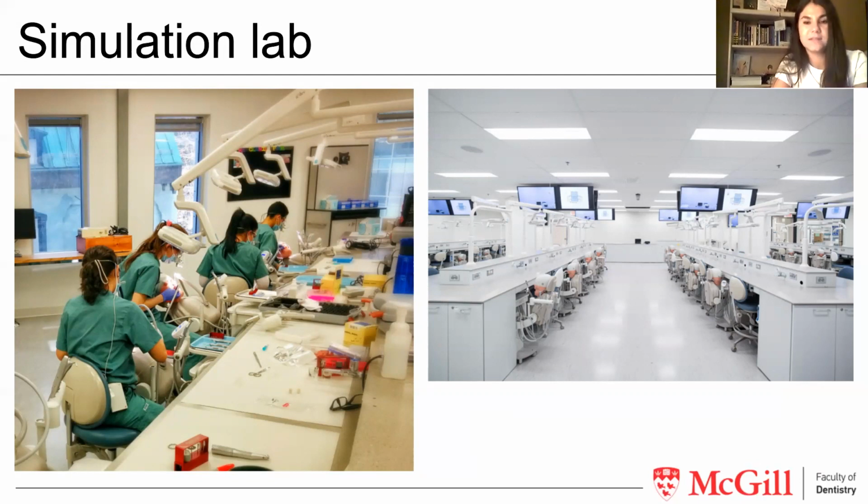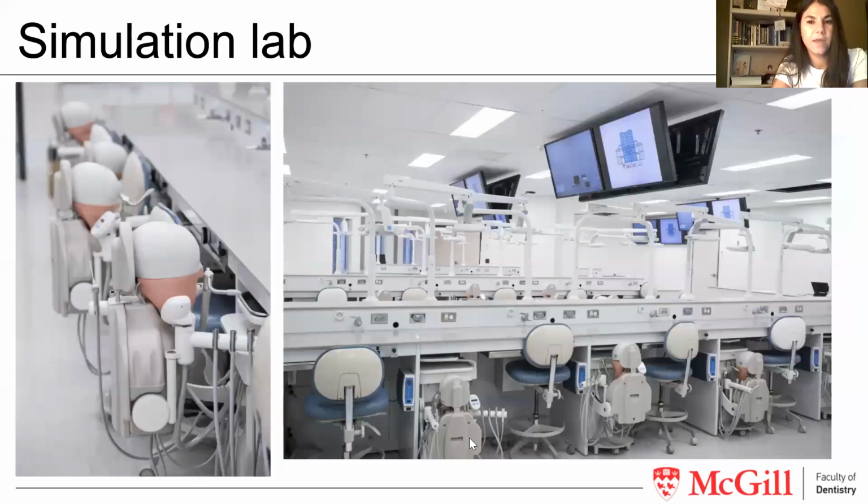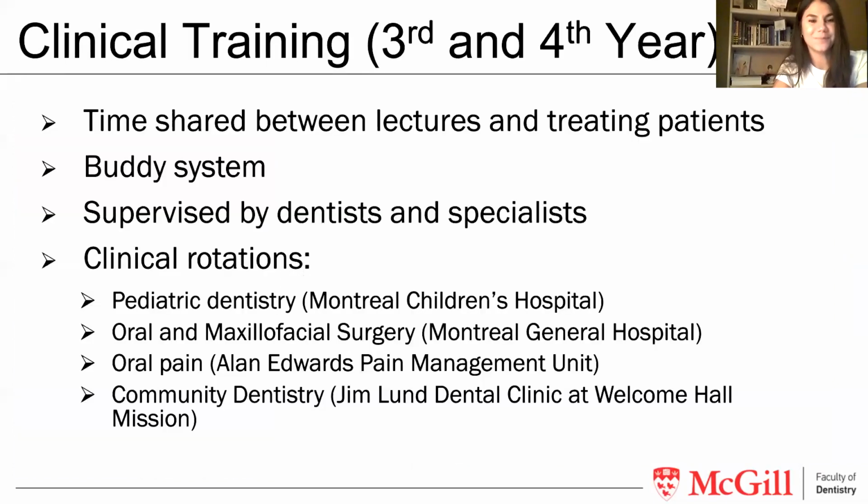And as you see to the right, this is a picture of how up to date our clinic is, as well as our preclinical lab, which you see here. We have many monitors, we have as well speakers and microphones, and this helps us follow the lecture at the same time as we do our manual work, and make the lecture as accessible as possible throughout our training. In the next slide, you will also see a greater close-up of what the mannequins look like. So these are state of the art, as well as the monitors, as you can see. So you have monitors on every side of every row, and it just helps us also give us a little overview of, okay, what is to be done today in today's clinical session. And yeah, so it's a great learning tool.